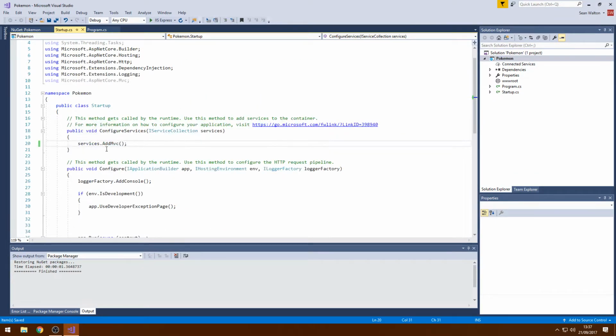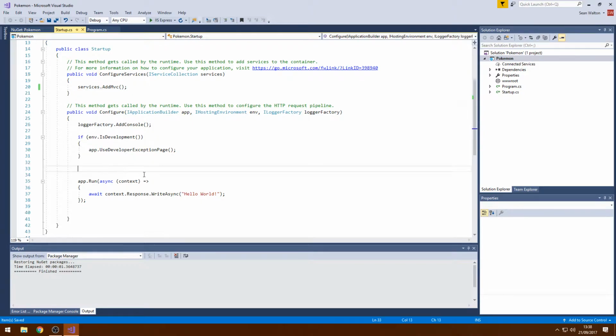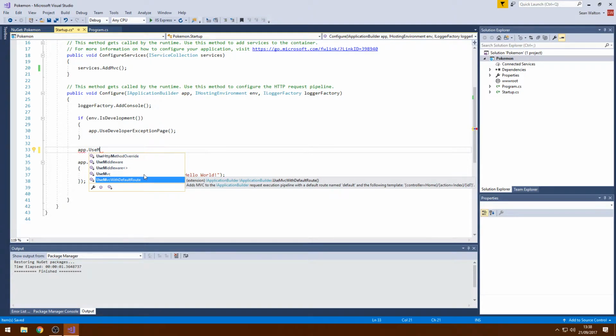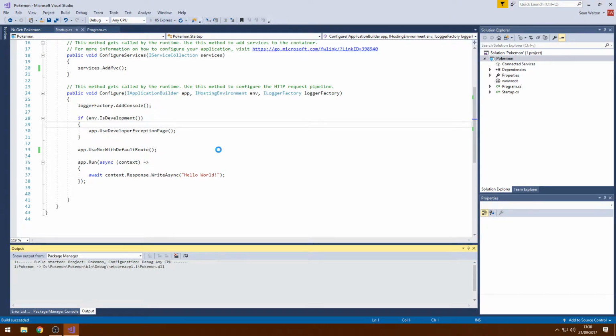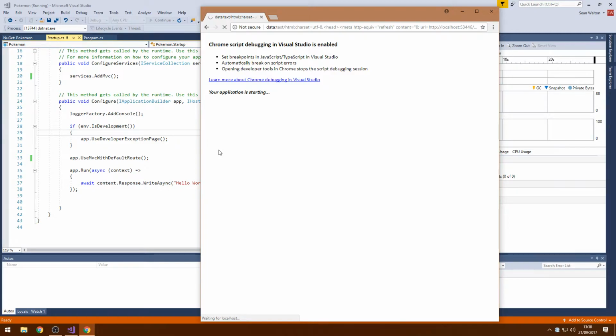And then the next, so we've added the service, so now we can actually add the middleware that's going to make the MVC work. So we'll do that, app.UseMvcWithDefaultRoute. Now, either in this video or in a later video, I'll explain what that means. But now we're set up for MVC. Now at the moment, I'm not sure. I think, well, we'll see what happens.